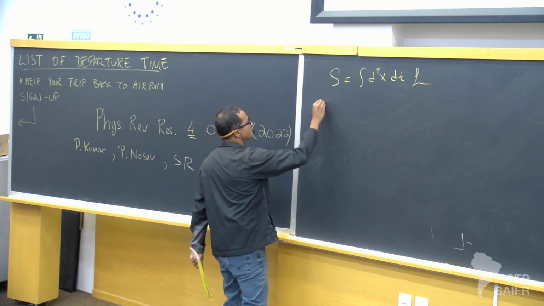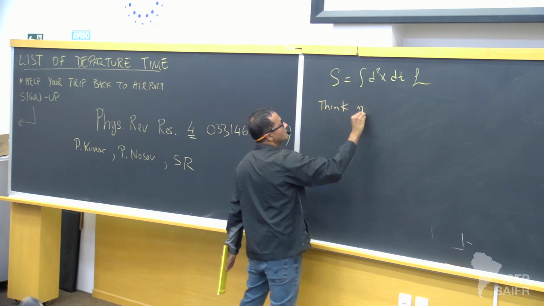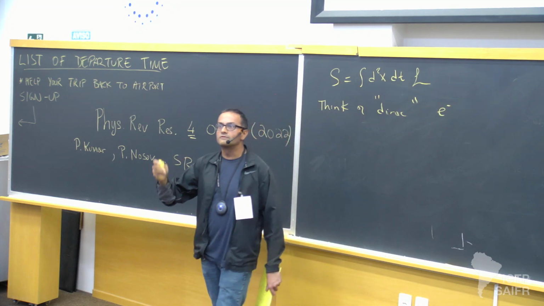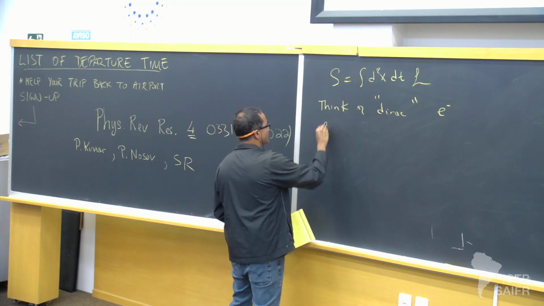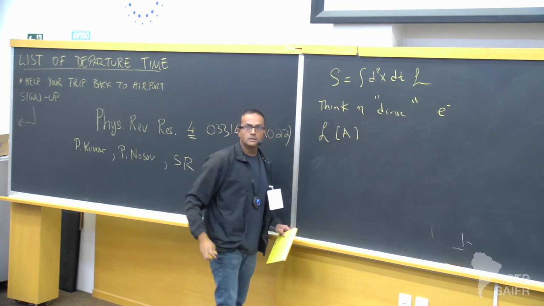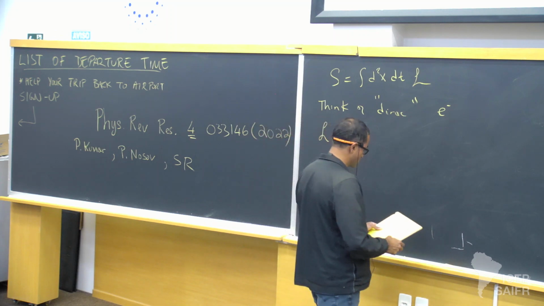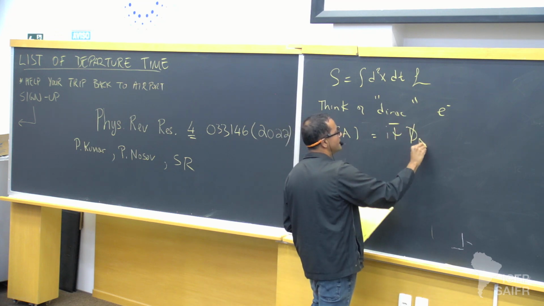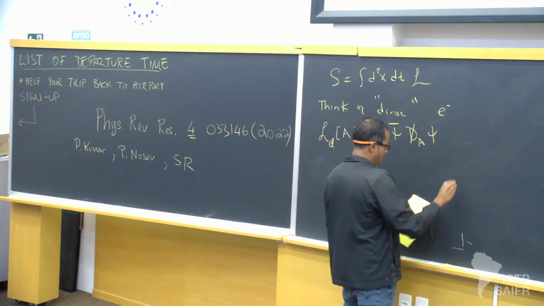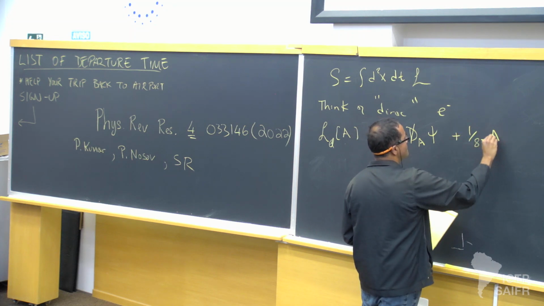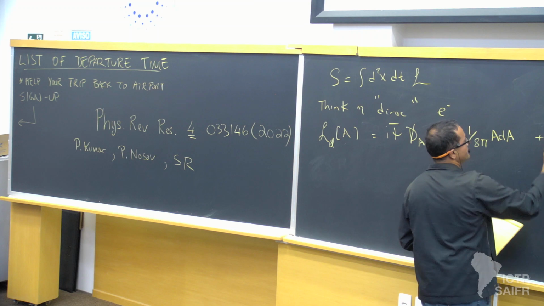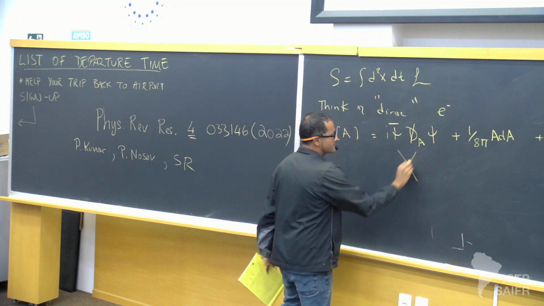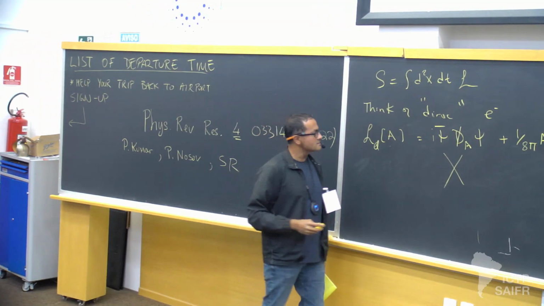Right? So what I'm going to do is start with, think of Dirac electrons. Sort of like graphene, but a spinless version of graphene. And so the Lagrangian, A is an external applied lab electromagnetic vector potential. The electron theory is something like this. There's a Dirac electron coupled to this external field. I'll explain what each of these terms are. And now there'll be disorder, and there'll be interactions. This represents a massless Dirac fermion in 2 dimensions, coupled to an external field.